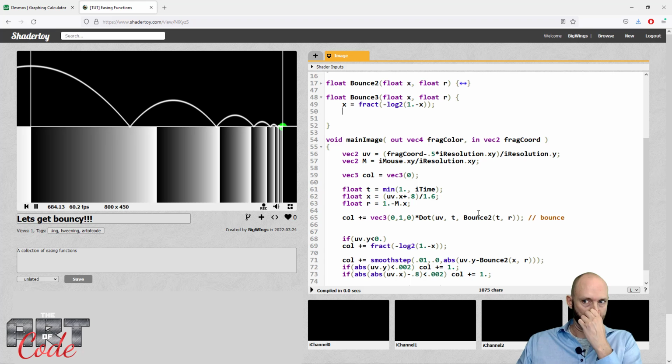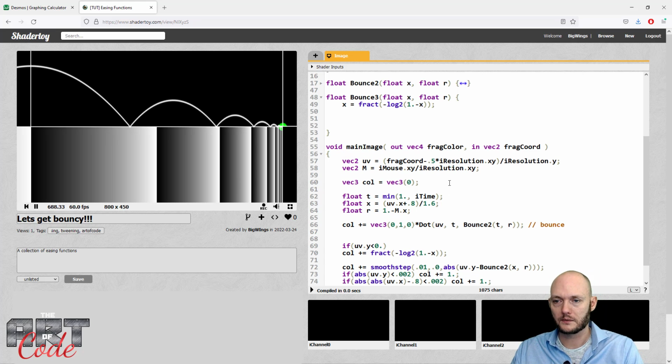Let's do that. I can just say over here, float bounce equals x times x minus 1, and let's return that.